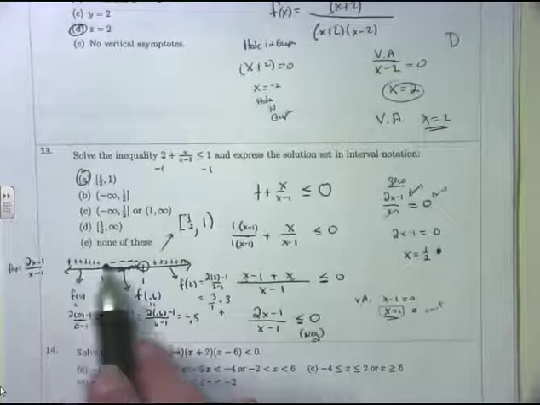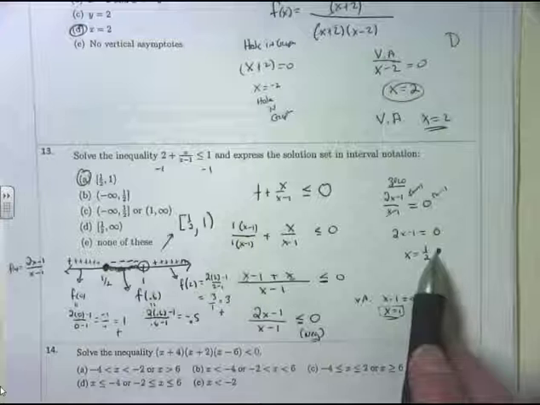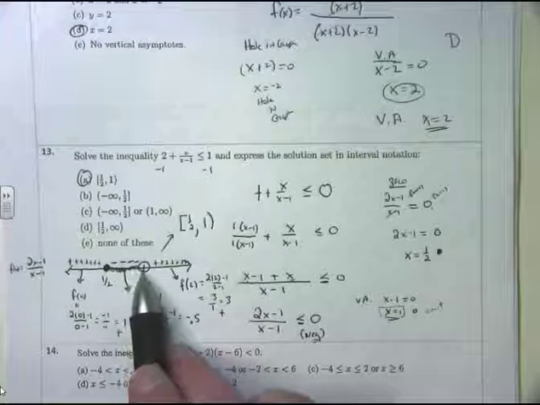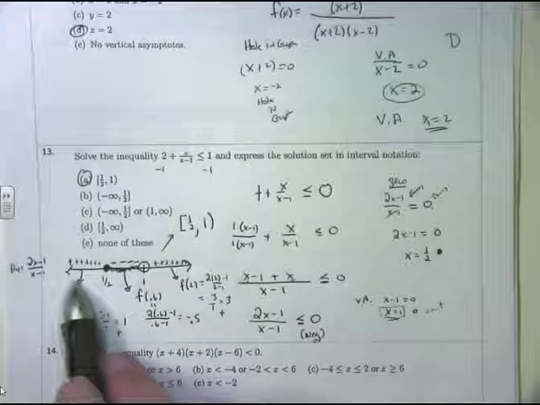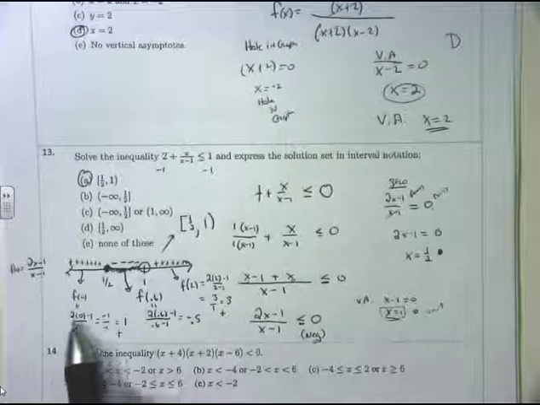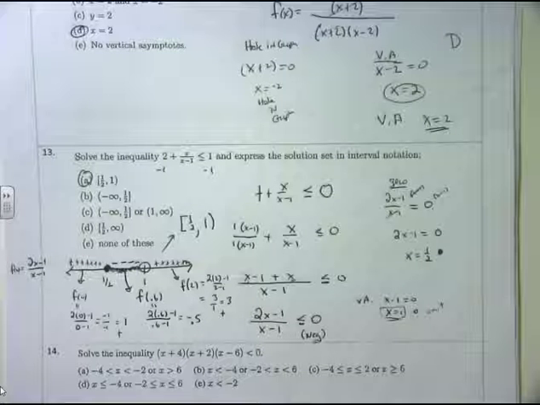And then I set up my number line, 1/2 with the filled in dot because that's where it was equal to, and I won't be equal to in my answer. The 1 is my vertical asymptote. I always put open circles on that guy. And then I did test values. A number less than 1/2 would be 0. I plug 0 into my rational function, and I end up getting 1. Don't care what the number is, but the sign is positive, which means I get positive numbers there.